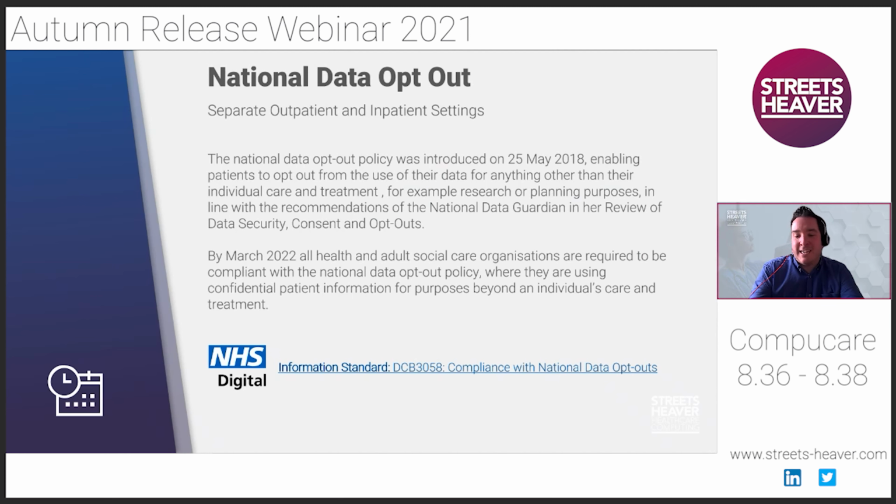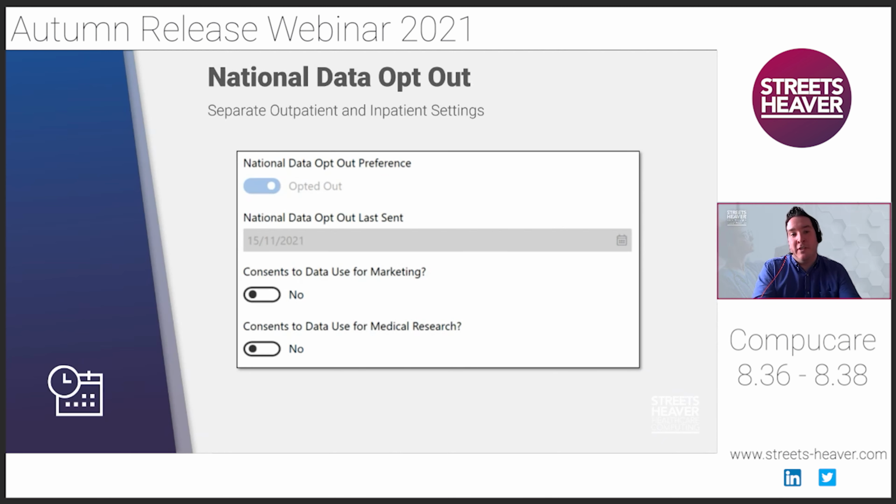So practically what we've done on here is we have some new fields on the patient record. If I was to open up a patient and hit that little pencil icon, alongside all the normal name and address, date of birth and things like that, we now have a couple of new fields about whether the patient has opted out or not, and when we last checked this.